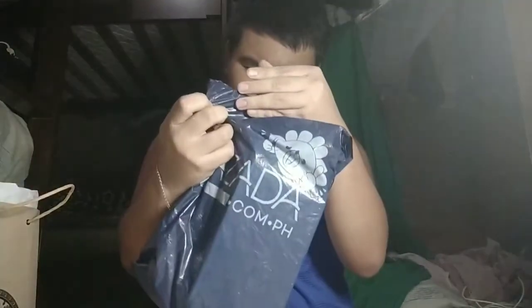So this one is a mystery box. What are we waiting for? Let's open it. Let's see. Read the details on the back, so I'll just show you the front. Okay, here it is. Oh, I think one is already open. Yeah, the mystery box is already open. So let's see what the other one is. Okay, it's open also. And what's inside?